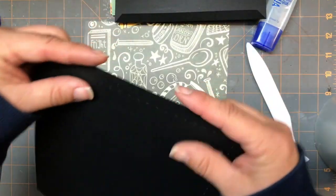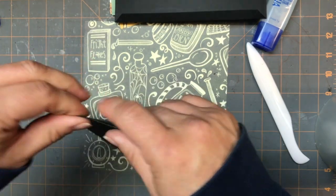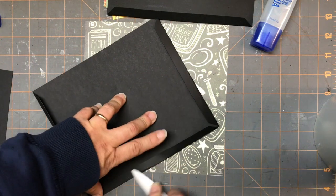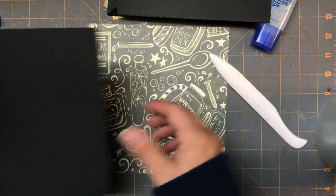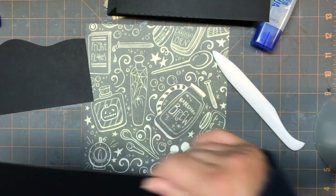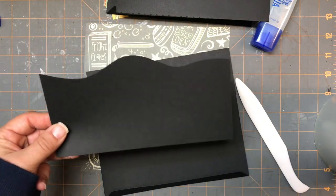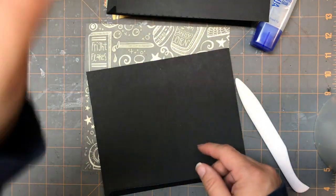Then you'll have another big one that's got three sides on the pocket. And then you'll have one more that has the same single line on the bottom. I ended up cutting this out in black — I really wanted to cut it out in patterned paper but I already cut it out in black. There are no square lines on it, so I'm just going to put that aside because that's going with the patterned paper pieces.